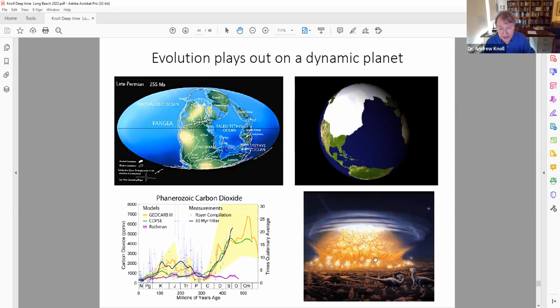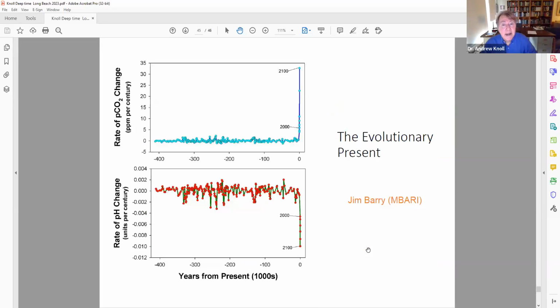What you see here are two dinosaurs on what will be the last day of their lives, looking at what looks like a mushroom cloud, but it's really the bombardment of a major meteorite that will change our planet's biology. I'll talk about that this afternoon. And the final thing that I'll talk about a lot more this afternoon is that we are living in the evolutionary present at a time of unusually rapid change in the Earth system. And so this conversation between Earth and life that has played out over the long time span of our planet's history is particularly relevant to our present and future.